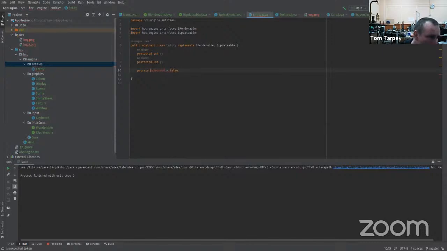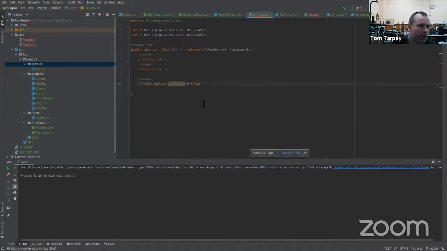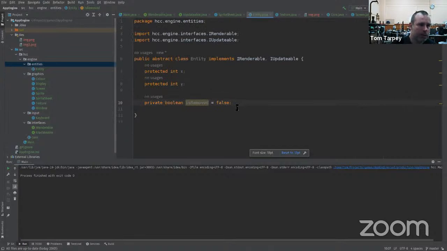Let's zoom in a bit actually, so we get a little bit more clarity. I also want to make a checker to see if it's removed, and it's going to, funnily enough, have the same name.